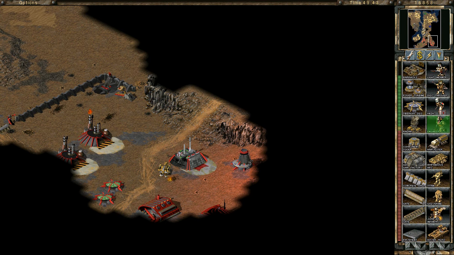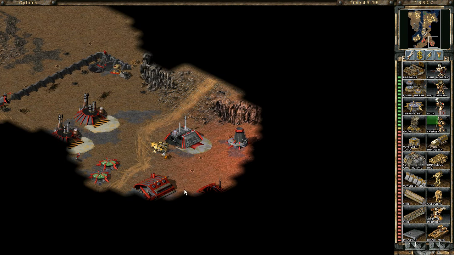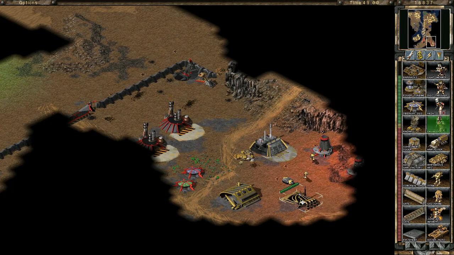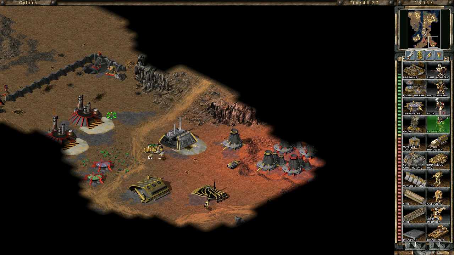Once again, start building engineers like mad, and basically rinse and repeat. Take out the power stations, take out the enemy. Take out the Tiberium silo. Go ahead. Ah, whatever. Couple of engineers built in the wrong location. That's fine. Forgot to put them on hold.